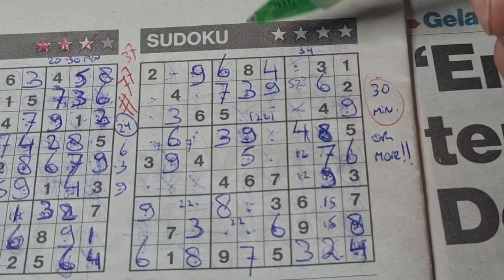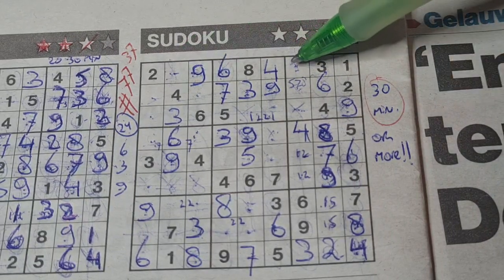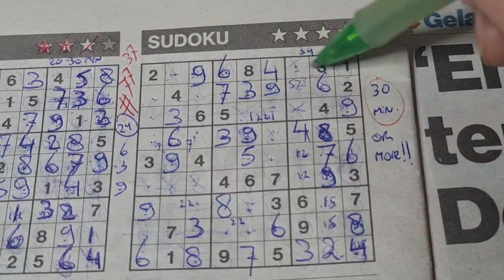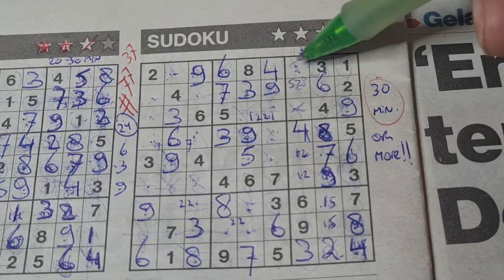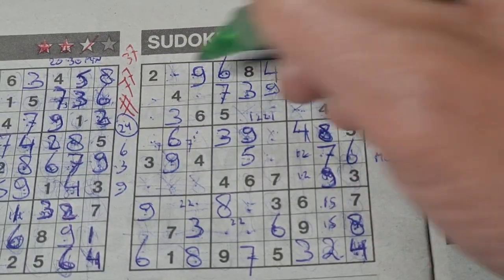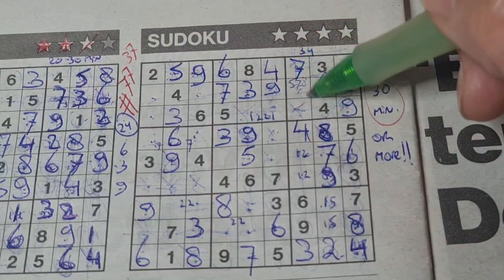Alright, and now 1 and 5 and 7. Yeah, two missing numbers in the first row. Four numbers, the 1, the 2, the 3, the 4, 5 is missing, and the 6 and 7 is missing. 5 and 7, 5 and 7. We have a 7 in the second column, no 7 there. 7 should be here. 5 goes there, so two numbers left now in this big square.